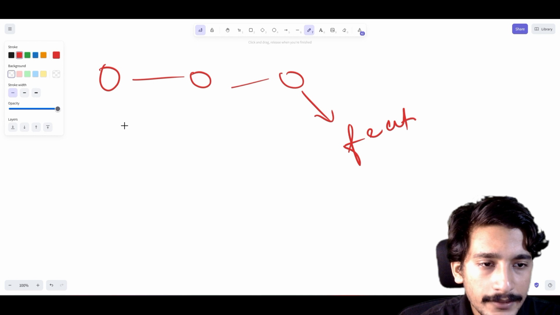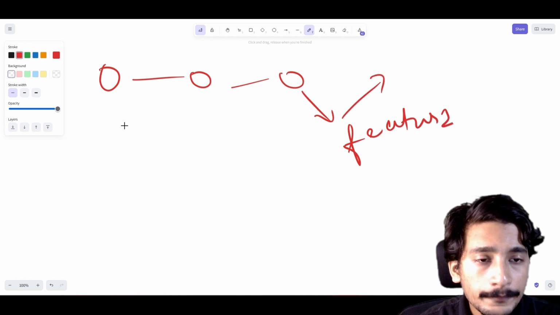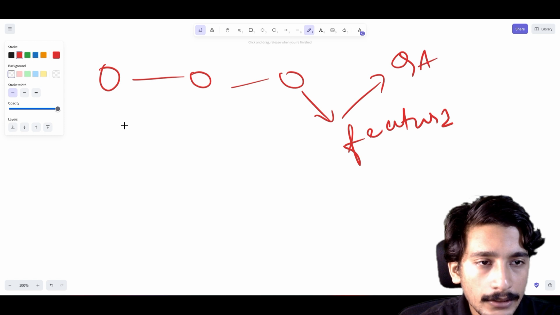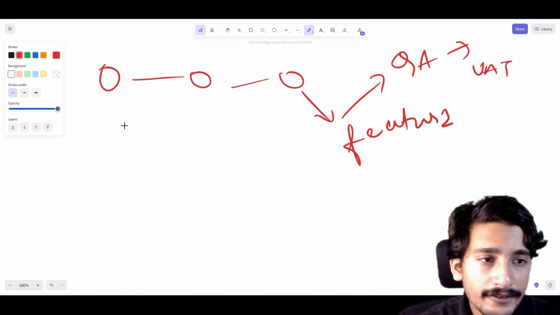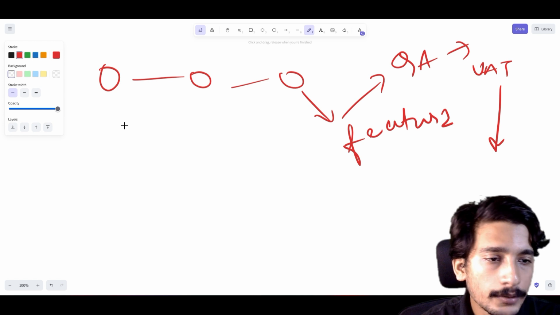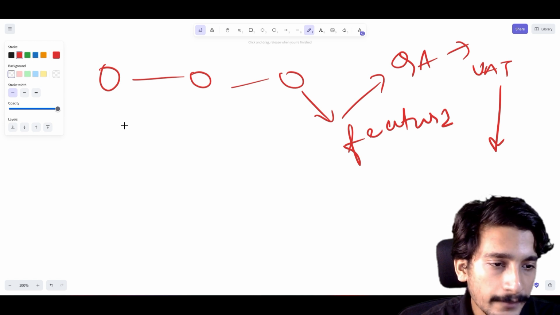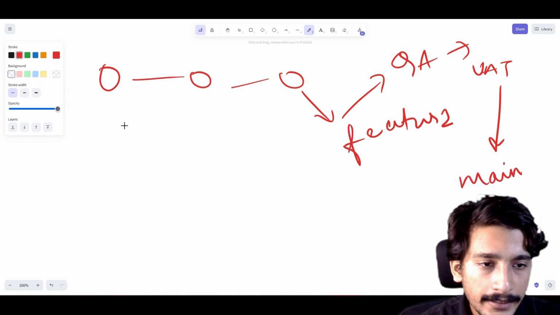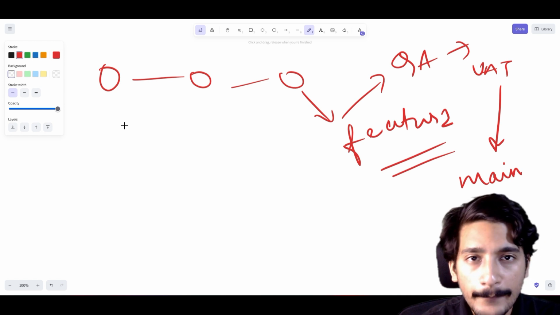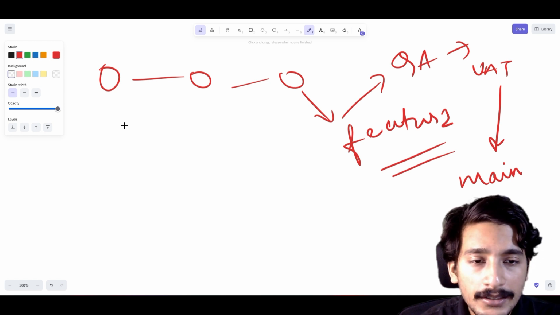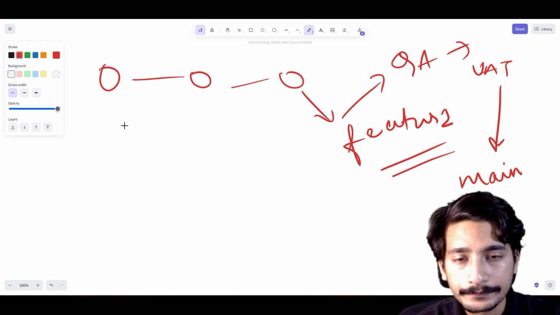Suppose we implemented feature 1, we push it into the QA branch, then to UAT, where it's finally tested, and if no bugs are found, it's pushed to the main branch. Now we have got an idea of what a feature branch is. Similarly, we have a patch branch and a hotfix branch, just to fix those errors.